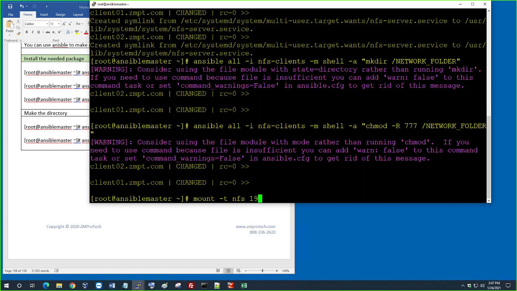Then I have to give the NFS server the IP address, 192.168.56.126. Okay, remember that. And a colon, /shared, and where I'm mapping this to, network_folder.